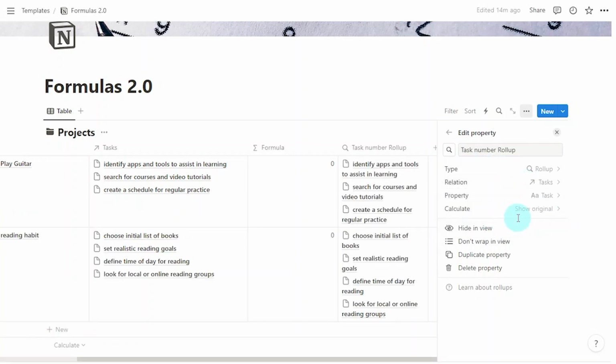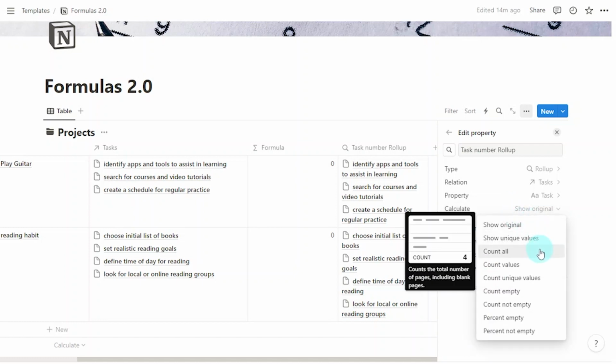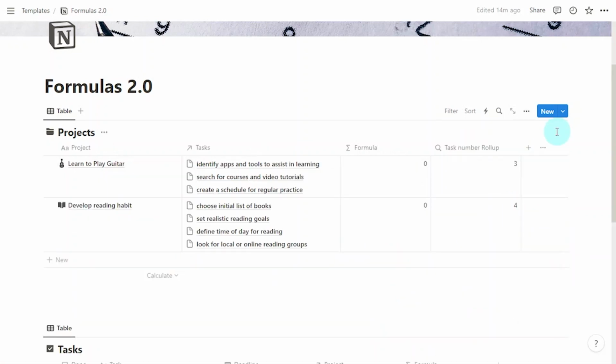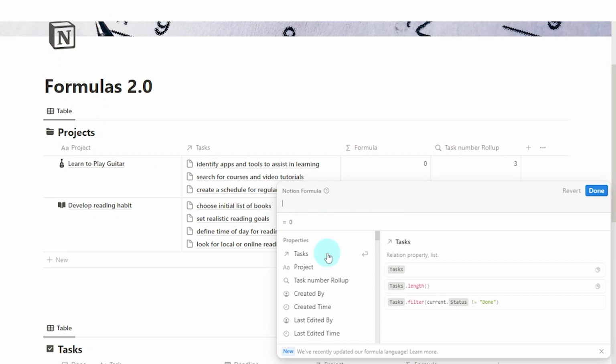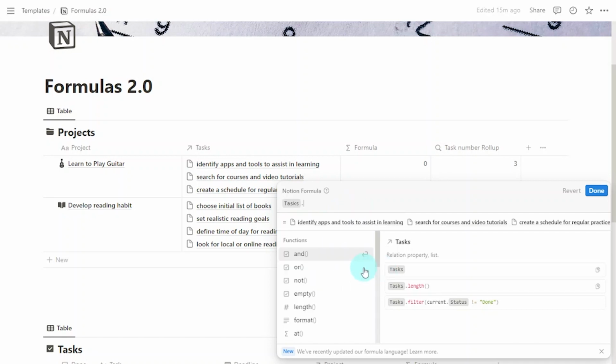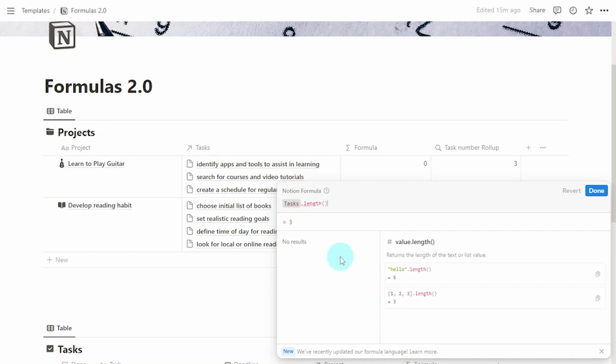We'll use the count all operation. We can also get this information with formulas. Just select the tasks property and use the length function. This function tells us how many things are in a list.